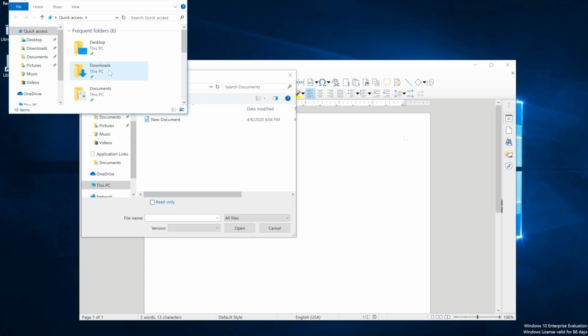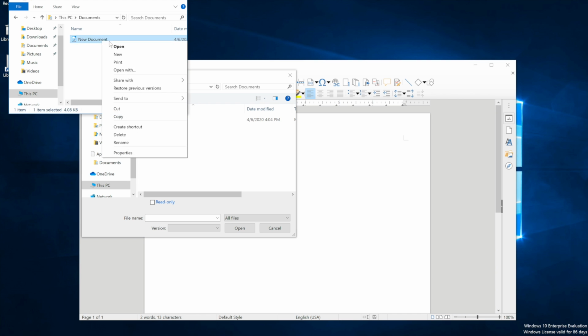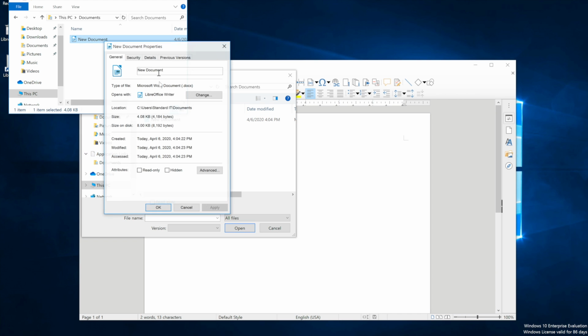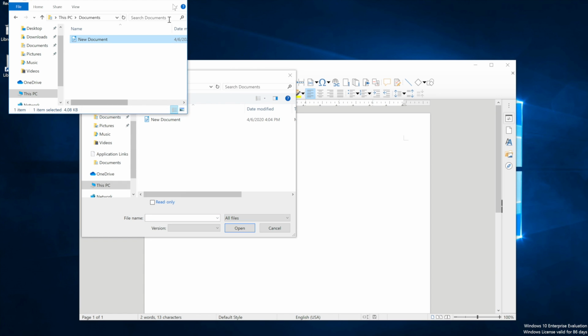I'm trying to get it to show the file type, but it's not going to. But see right there.